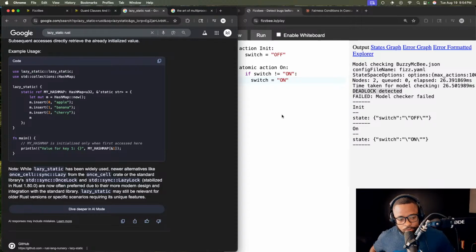And you just need one to be able to make progress. As long as one is making progress, you avoid the deadlock. You satisfy the deadlock freedom condition.